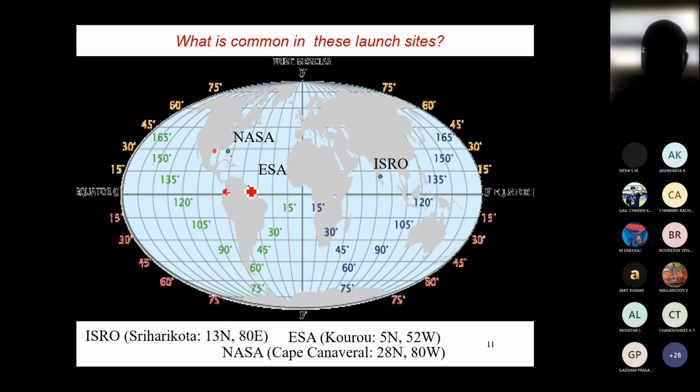What is the reason? We know, as just 5-10 minutes before I said, the Earth rotates from west to east. So the rotation of the Earth is in the eastward direction. Even if I am a stationary object, I am not moving, still I am moving in the eastward direction at a velocity equal to the velocity of Earth. That means my position is not stationary.